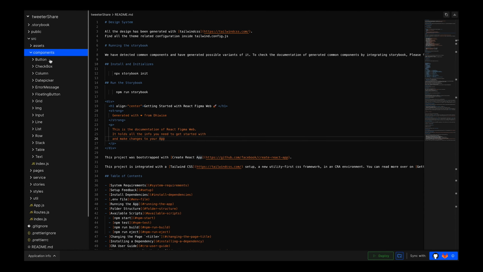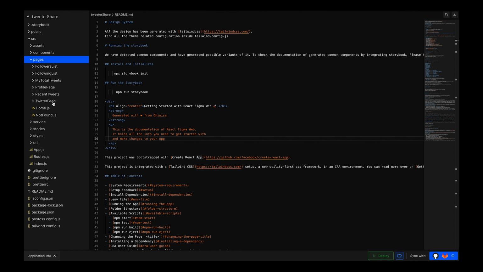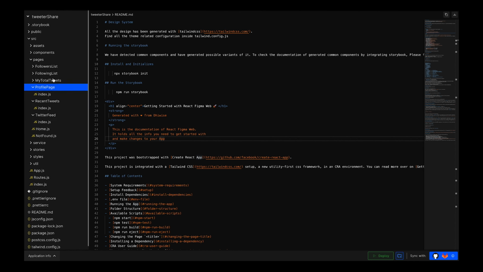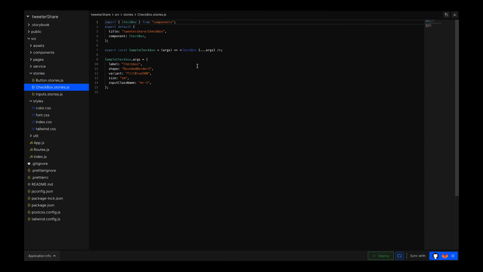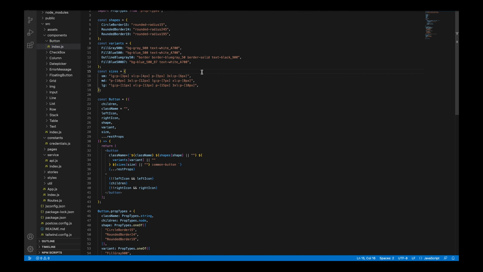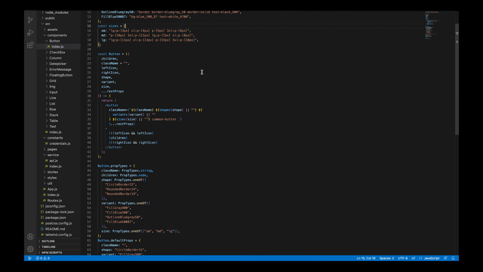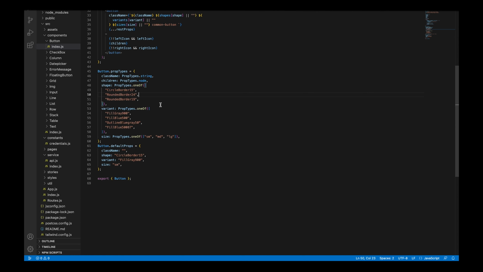You can explore how efficiently DhiWise generates the code. You can explore the pages that are there in the UI. You can explore the source code in the browser itself. There are no restrictions or any hurdles to access it. This is the Storybook of the checkbox that we generated from DhiWise. So we are going to review the source code of tweets to WhatsApp that we have built from DhiWise. So here we can explore the components folder, and in the button we will see how common CSS is generated and how a common component is used to make it easier to use and scale your React applications.